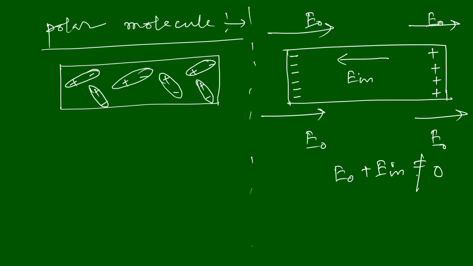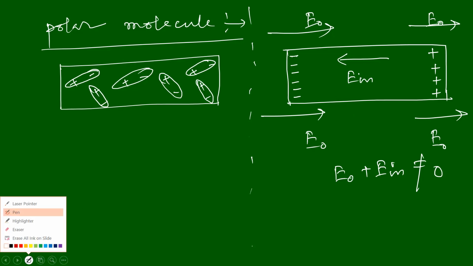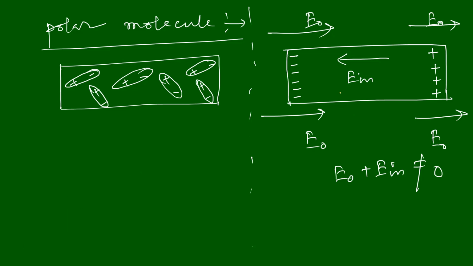So in both cases one thing is seen: whenever you place a polar or non-polar molecule inside an electric field, they arrange in such a way that they have some induced electric field that reduces the effect of the external electric field. Even then they have a net dipole moment. The dipole moment acts from the negative charge towards the positive charge, like that. From the negative charge towards the positive charge, the dipole moment P will act.